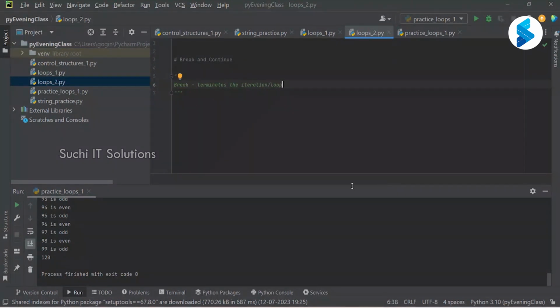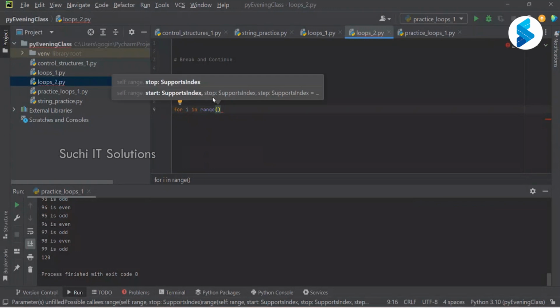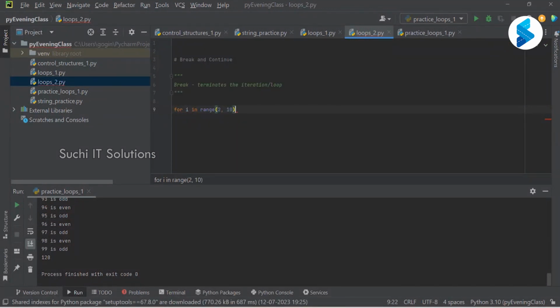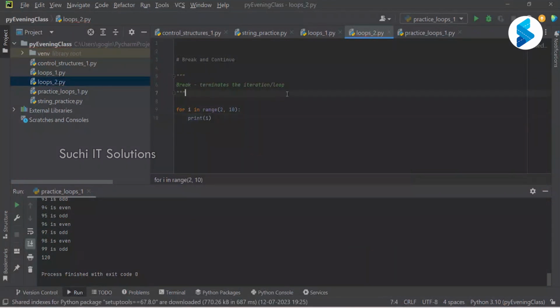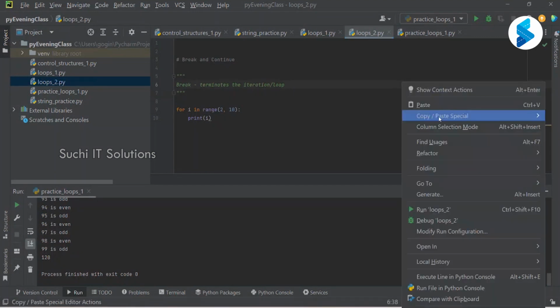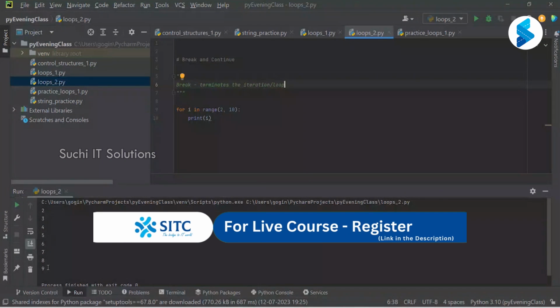So for example, if I have written for i in range of 2, 10, print i. This is our regular loop process, right? Now let me execute this. It is printing 2 to 9.